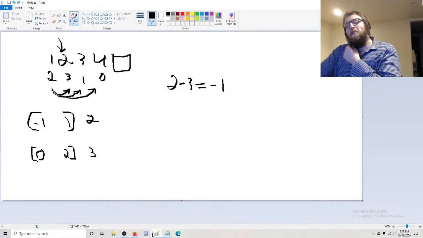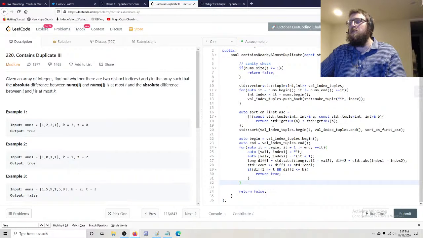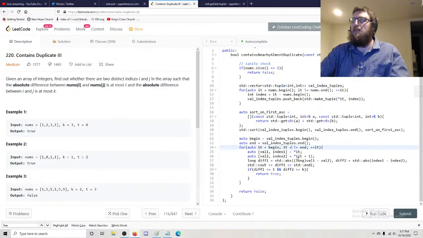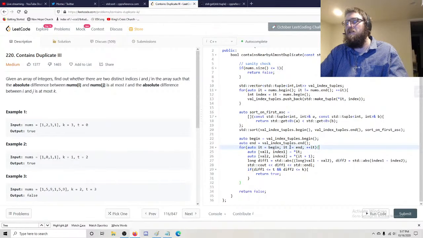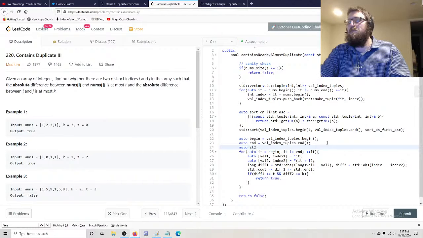Okay, so all right, let's start with the piece of the algorithm that's going to populate this set with new values. So that's the first part. We have two iterators. We're going to have a beginning iterator that's going to go to the end, and then a second iterator, next, which is begin plus one.